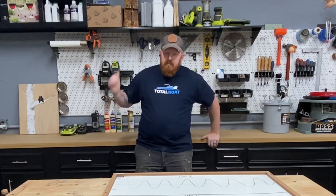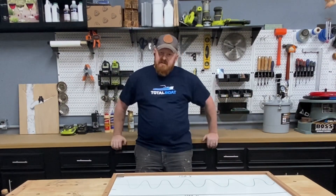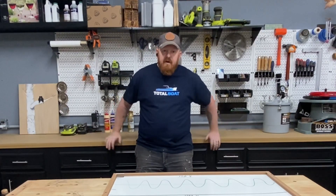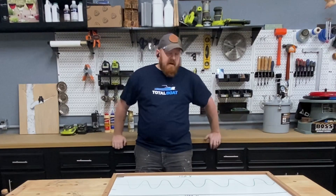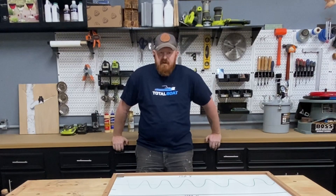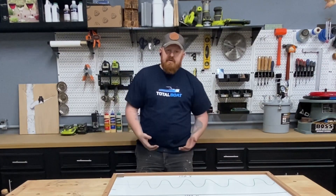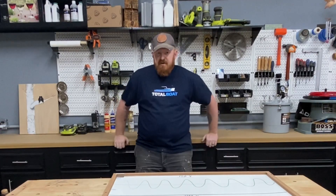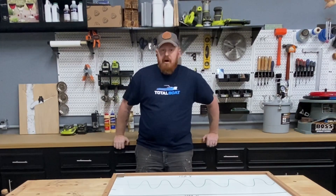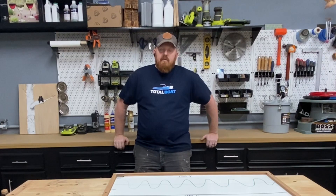We started out by building out this wall, adding in our wall control system, installing cabinets, and the most recent upgrade was the power. I installed multiple circuits right along this wall here. The main reason I wanted to do that was to increase the power of my table saw. For years I've been dealing with bogged down issues where the saw just didn't have enough power — it was running on a single 120 volt 15 amp circuit. I couldn't use it with a dust collector at the same time; it would bog down and pop the breaker. So I decided while I was going to run the power, I might as well put it on a dedicated 240 volt circuit to make sure I don't run into those issues again.